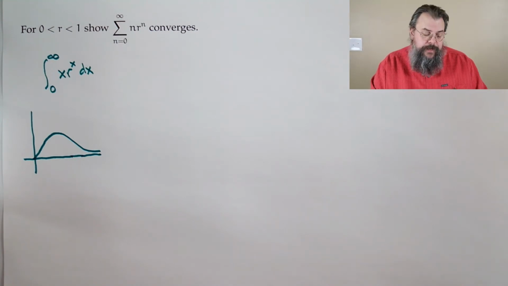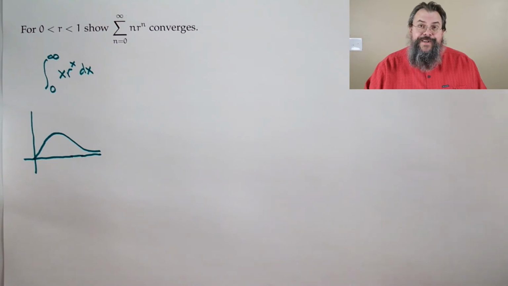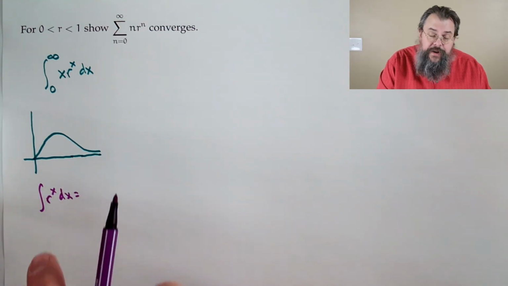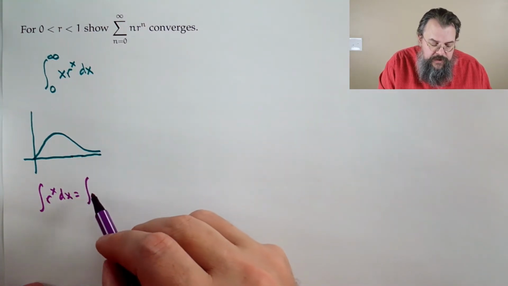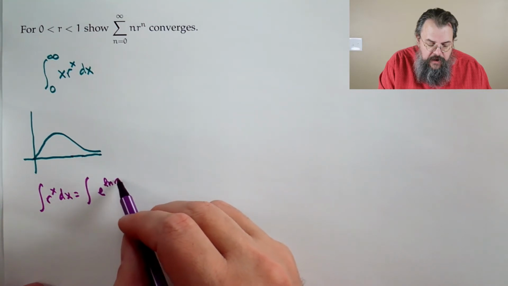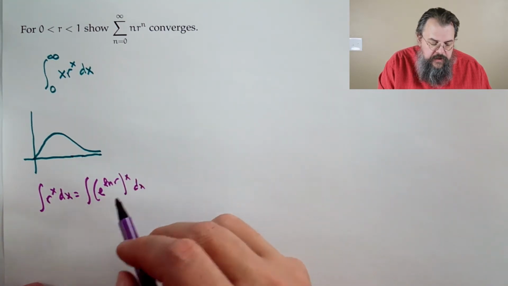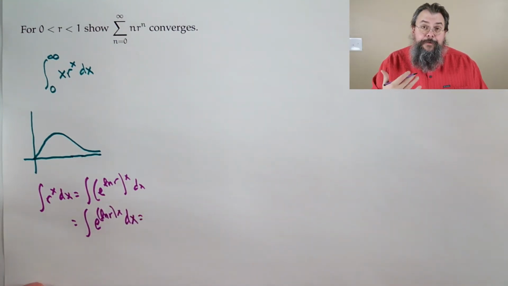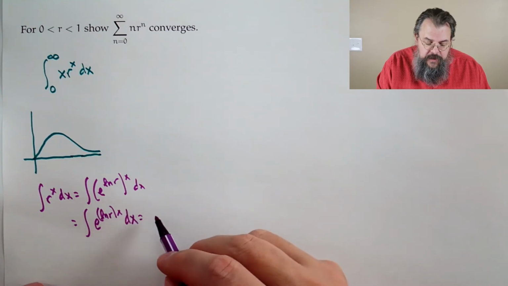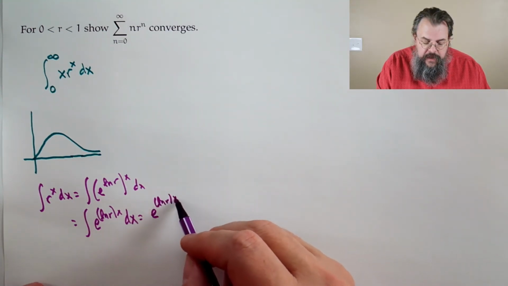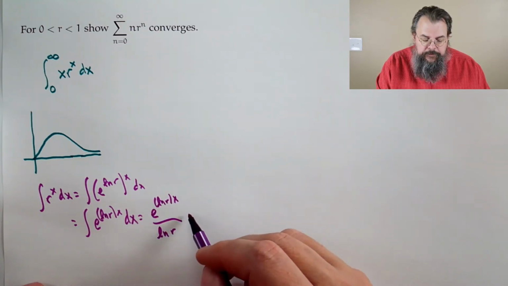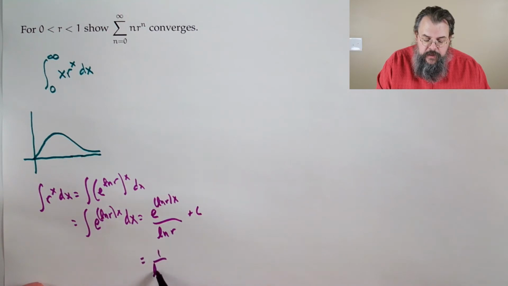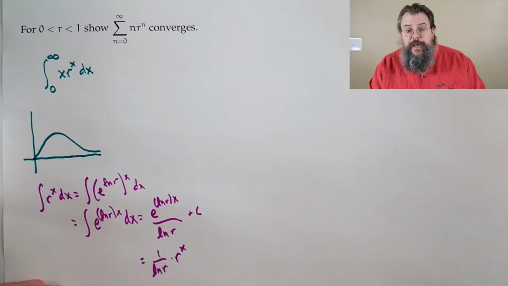One other fact, which we're going to make use of, and a nice recall back to the fun days of Calc 1. If we integrate r to the x dx, well, we know how to integrate e to the x. What we can do is say, well, look, r is the same as e to the log r, to the x. And so this is really e to the log of r times x. And now we're like, okay, that we can handle. So when we integrate, it's e to the log r x divided by that log r. Or, because we know e to the log r of x is really r to the x, we could write this as 1 over log of r times r to the x. So just keep that in mind.